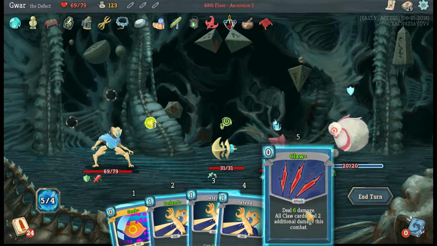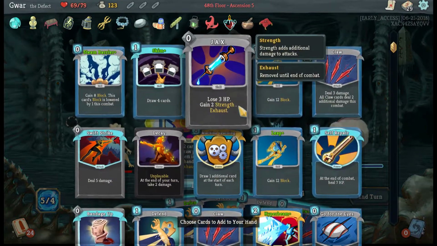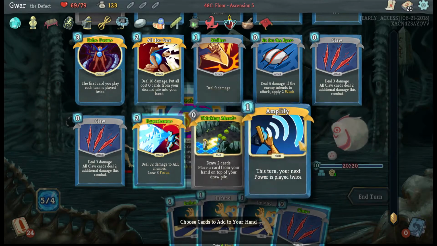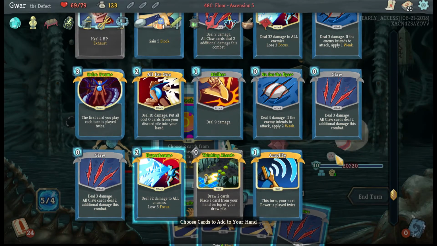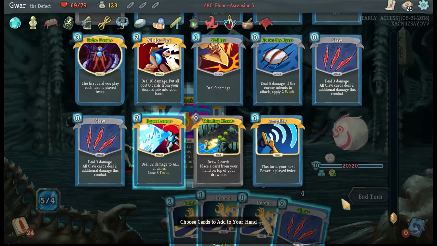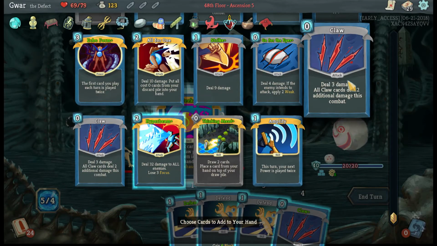This is a familiar opening, actually. We're gonna go... Hyperbeam... and... really should take a free block card, probably. No, I can afford to pay for my own blocks. I have plenty. Yeah, let's do this.